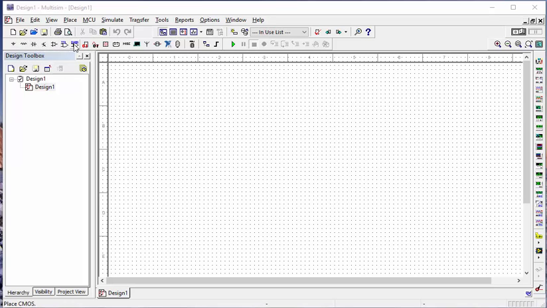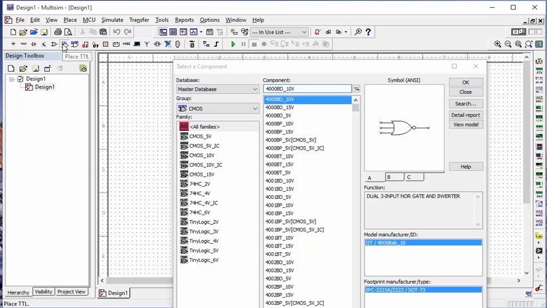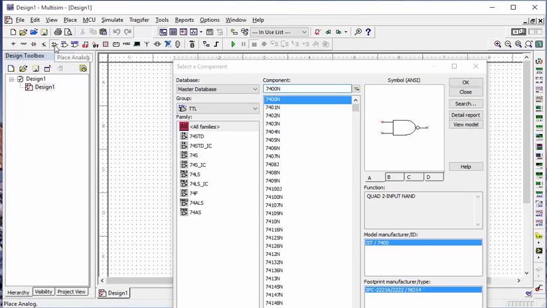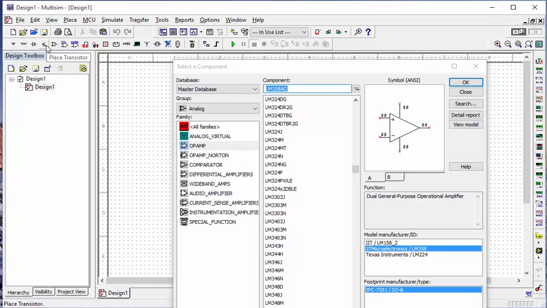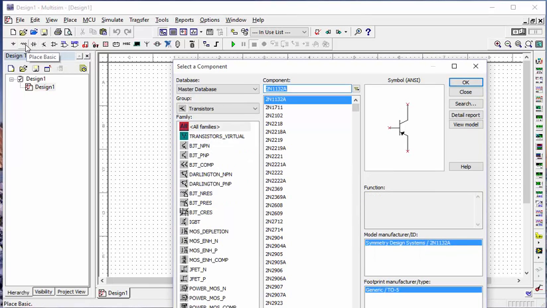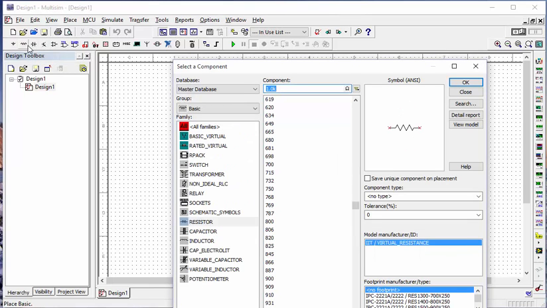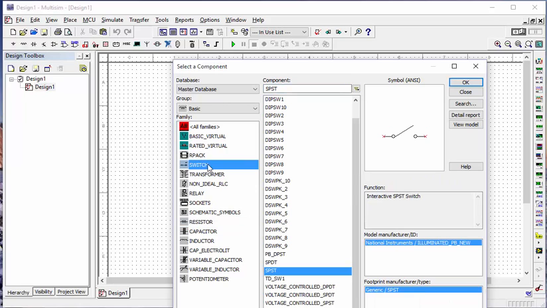Here is the CMOS group, or the TTL group, or the amplifier group, or transistor group, and of course there is our basic group. In the basic group you can see resistors, capacitors, inductors, and variable ones: variable capacitors, variable inductors, variable resistors or potentiometers. There are switches as well.